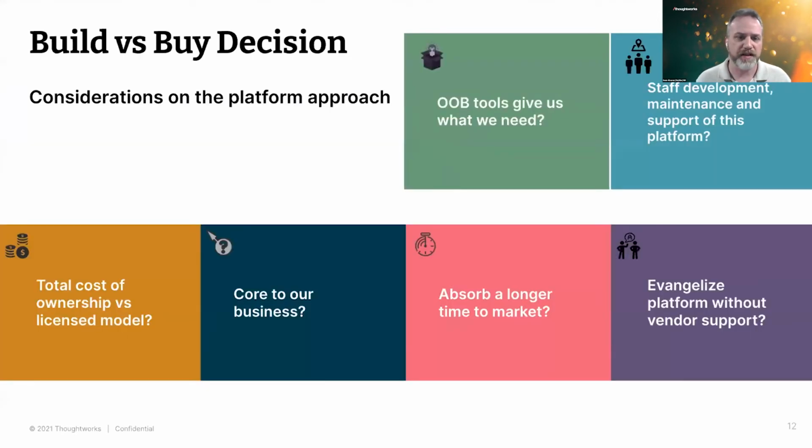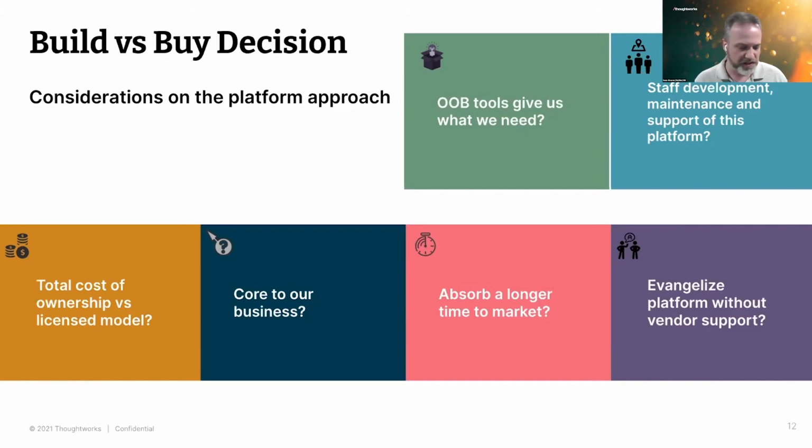The first thing we had to look at was a build versus buy decision, because there are a lot of tools on the market that tout themselves as observability tools. The first piece is, can those tools give us what we need? There might be some gaps with some of the wide tool set that the company has. We also need the staff in-house if we're going to develop, maintain and support this going forward. This is a product. This is not a project that has a defined life cycle. So we have to make sure those are in place.